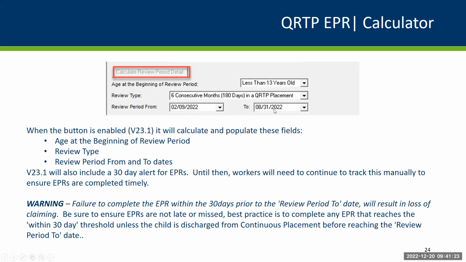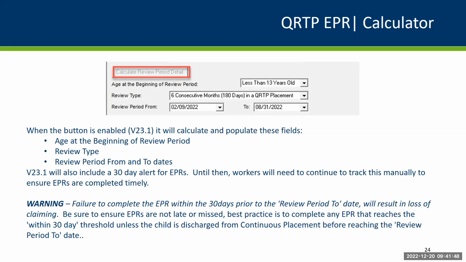And when I say manual method, what I'm talking about is making sure that you're using these drop downs to choose the options versus when the calculation button works, which is this button right here, the calculate review period detail, which will automatically autofill this information. So that won't actually be ready, this button, until 23.1. So though this is a late change, not exactly what we planned until within the last week here, we believe this change will really be beneficial to agencies.